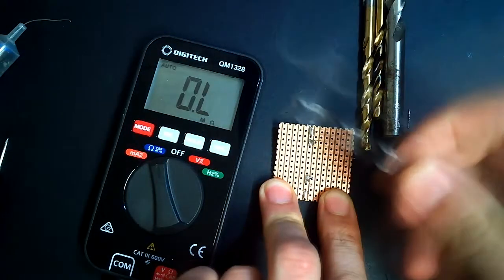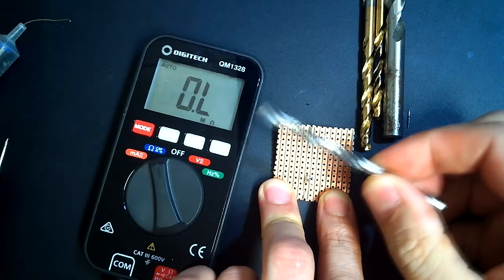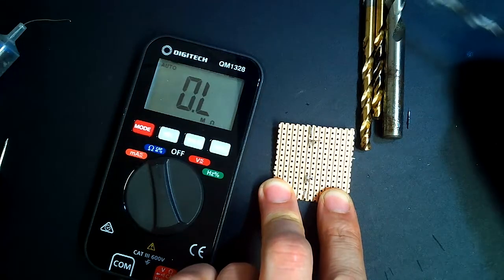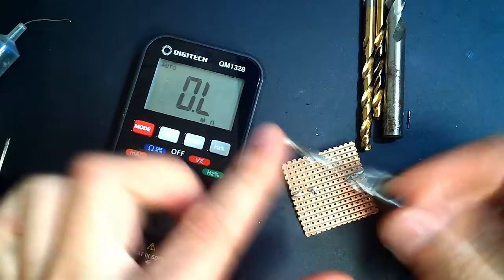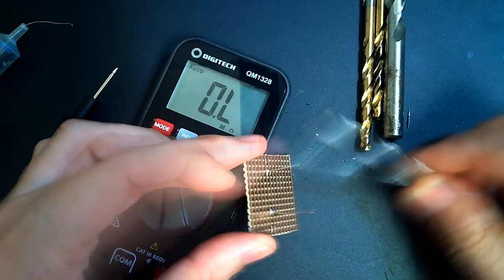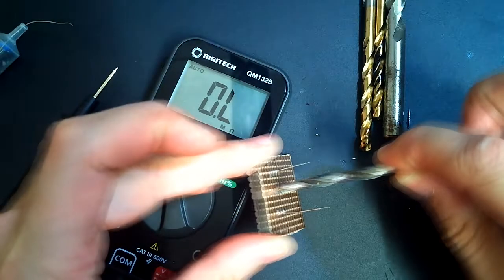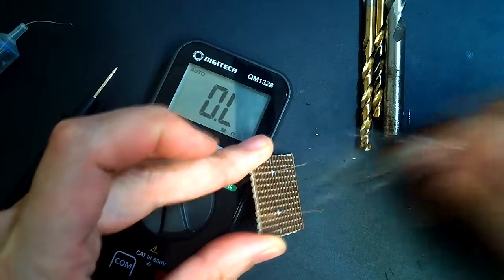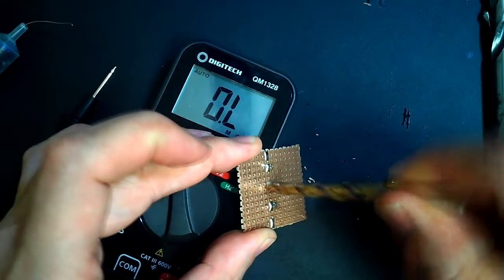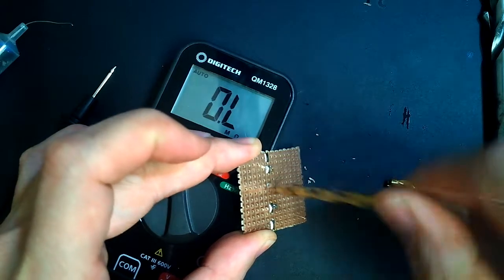So the way I like to do it is use a drill bit — something like an M4 to an M6 size drill bit. The tip of the drill bit is sharp, so you want to make sure that your fingers are away from the cutting side and not holding the back of the PCB as you're doing this. See how my fingers are holding either edge of the PCB and not using my hand as a platform that you could push into. It doesn't take much pressure or force — just twist the drill bit a few times and you'll see that it'll cut the copper without any problems.